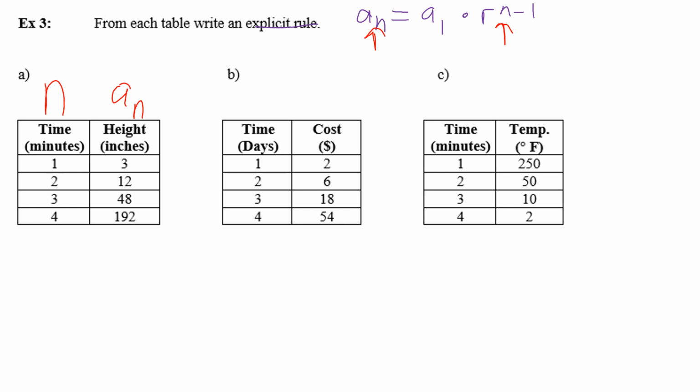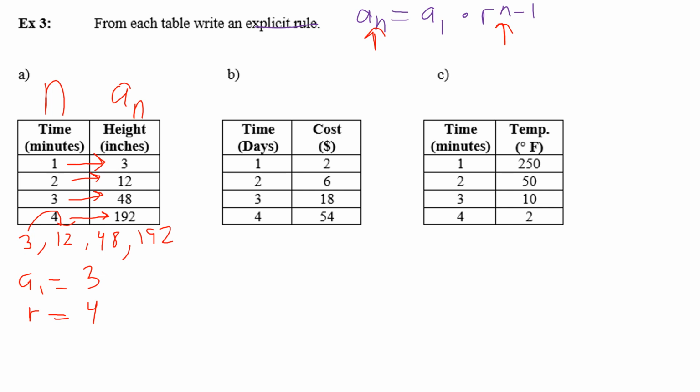Okay. So this would say the first term is 3, the second term is 12, the third term is 48, and the fourth term is 192. So if you wanted to rewrite that table as a sequence, the first value would be 3, then 12, then 48, then 192. Okay. In which case, a_1, the first term, is going to be 3. r, what are you multiplying by? How do we go from 3 to 12? Multiplying by 4. 12 times 4 is 48. 48 times 4 is 192. Make sure you double check your pattern. Just because you think you identified it right away, it's still worthwhile checking to make sure it actually holds.